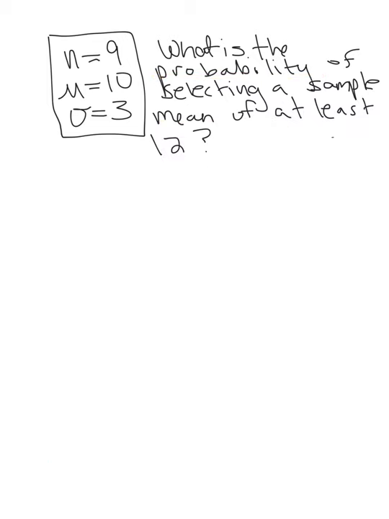So we can do an example problem. Here we have, what is the probability of selecting a sample mean of at least 12? So here again we have M equals 12, and it's actually probably equal to or greater than, because at least 12 is equal to or greater than. And now we want the probability value again, right? And that 12 is a mean. So ultimately we're looking for the p-value.